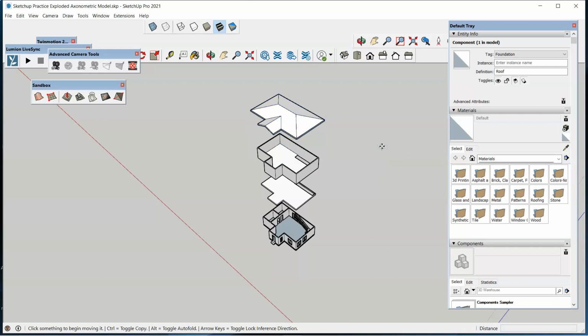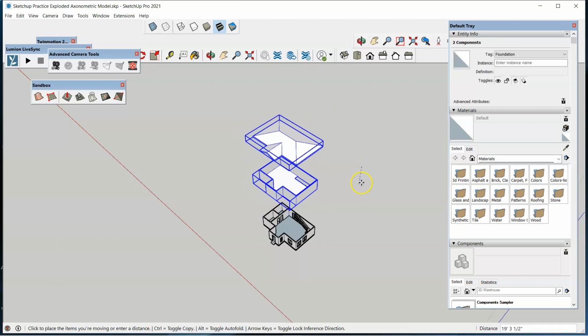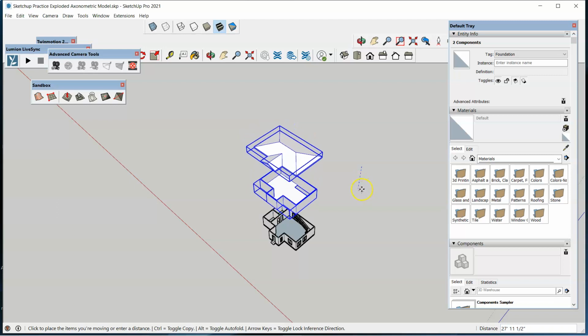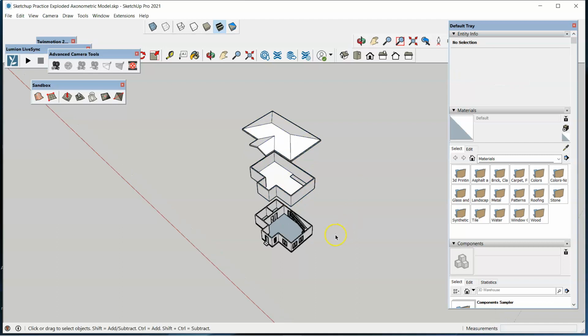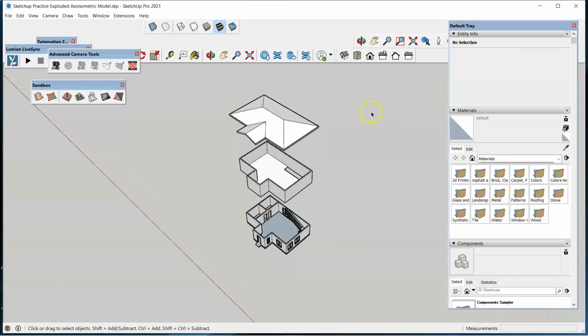There we go. Actually, there it is right there. So let me move that down on the blue line. And there you have it. So this is the exploded view.